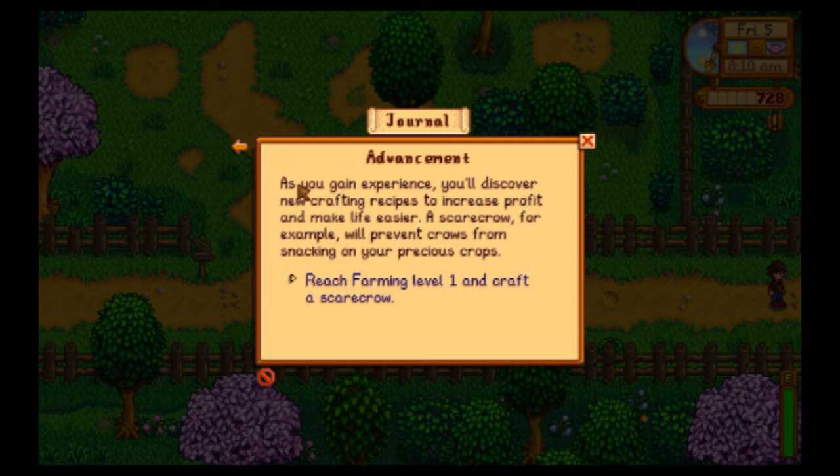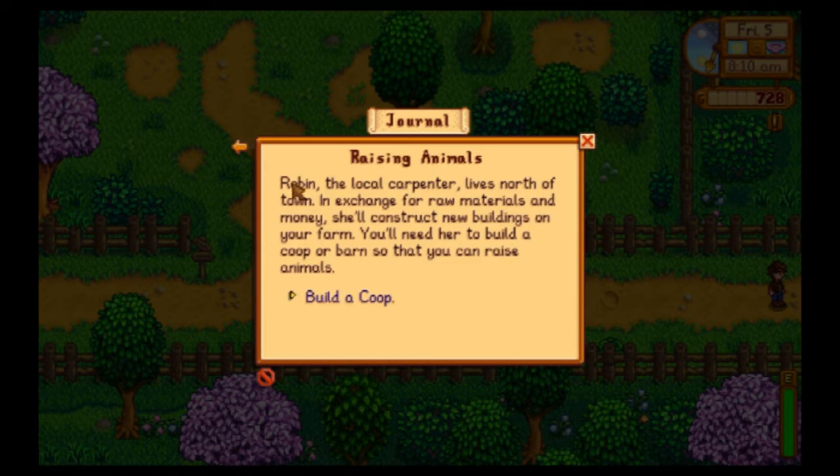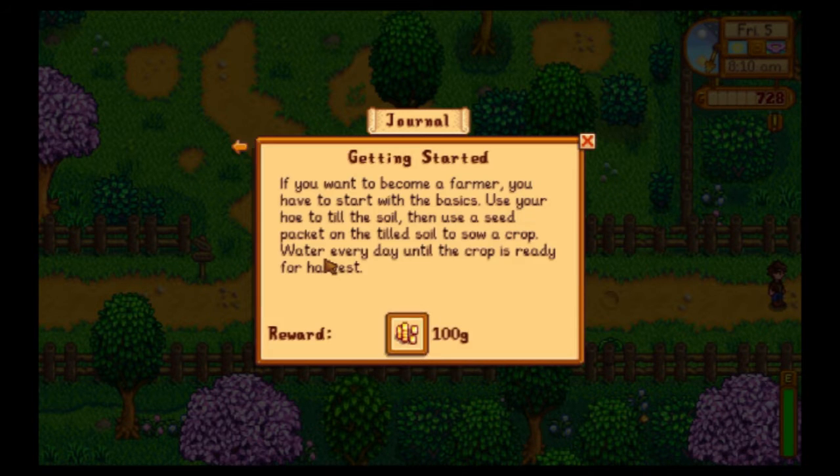Advancement. As you gain experience, you'll discover new crafting recipes to increase profit and make life easier. A scarecrow, for example, will prevent crows from snacking on your precious crops. Reach farming level 1 and craft a scarecrow. Okay. Robin, the local carpenter, lives north of town. In exchange for raw materials and money, she'll construct new buildings on your farm. You'll need her to build a coop or barn so that you can raise animals. Okay.